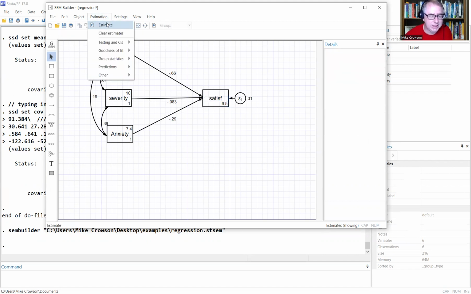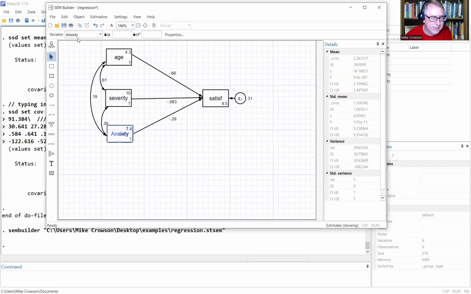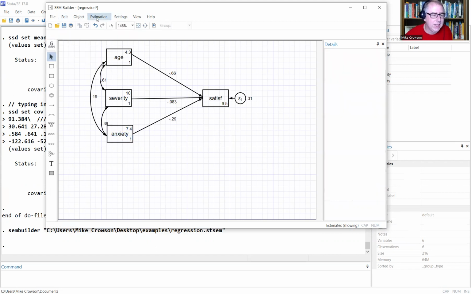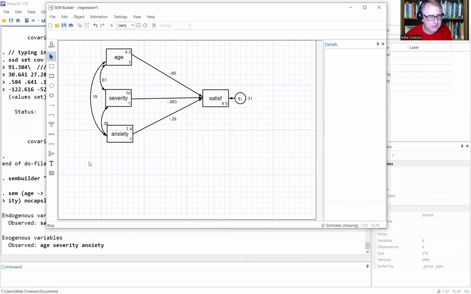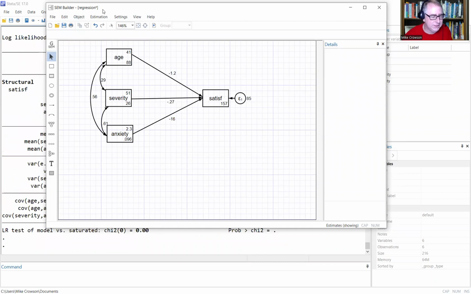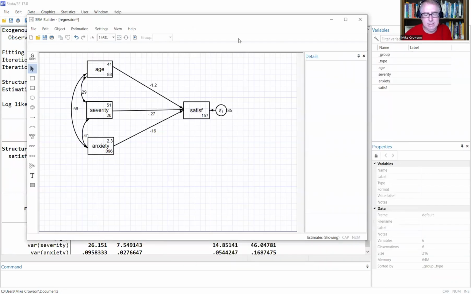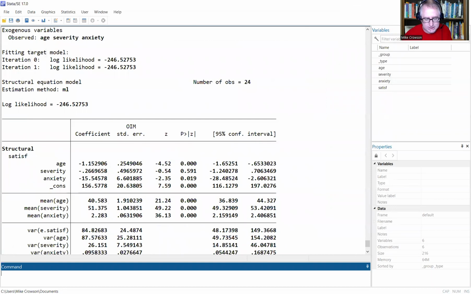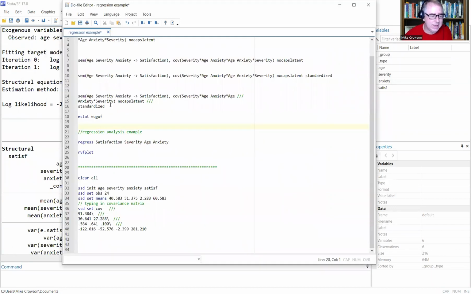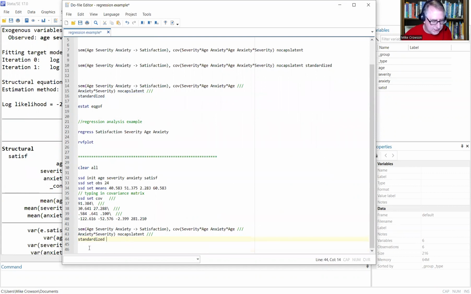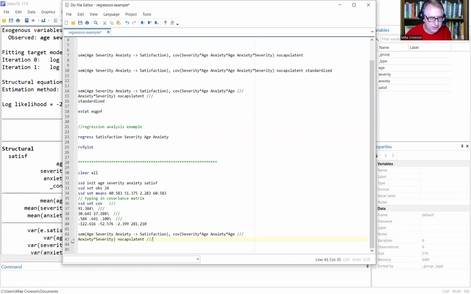Now, if I click on estimation and estimate, I forgot anxiety right there. All right, let's just select. It's probably a little easier to do it that way. There we go. Okay, so now if I click on estimate right here, now you can see our analysis has been run based off of that summary data. And again, the same principle would apply if we were using our previous analyses using the syntax that we had written before. Actually, I'll go ahead and copy this and paste it down here. And let's just get rid of the standardized for this demonstration.